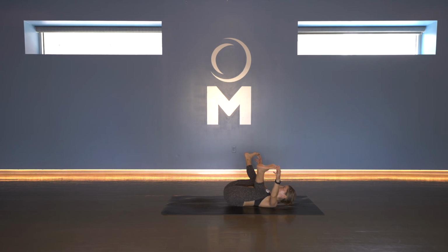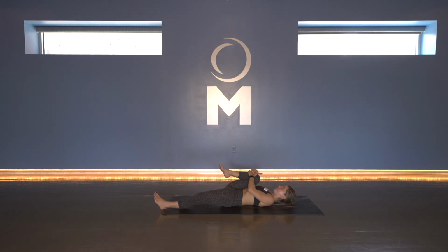Slowly release that grip. Hug your knees into your chest. Let's keep the right knee and extend your left leg all the way. I feel like we always do a twist with the knees together. So we're gonna do single leg twist. Right knee in towards you, feel a little compression in your right hip, and then take your right leg over to the left.